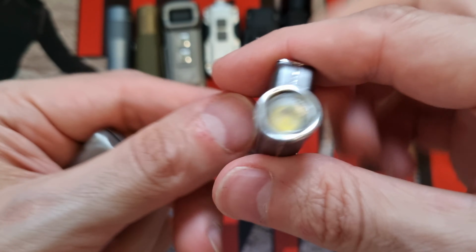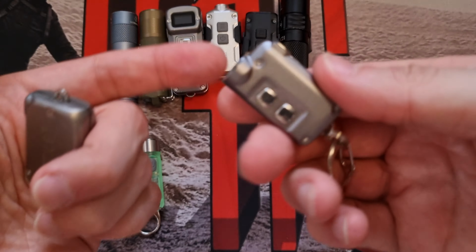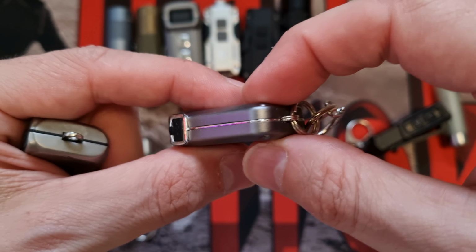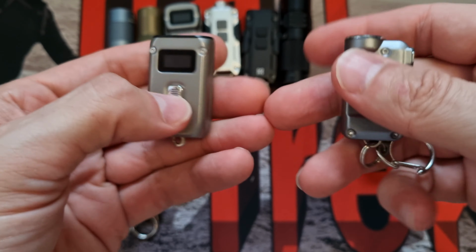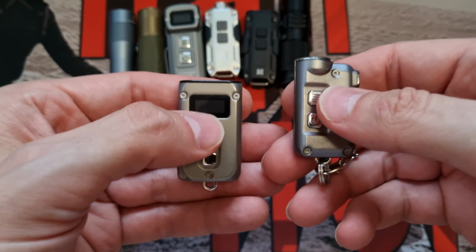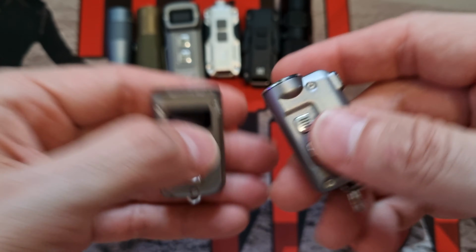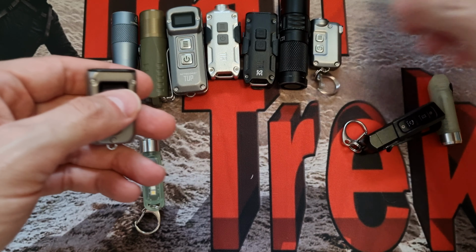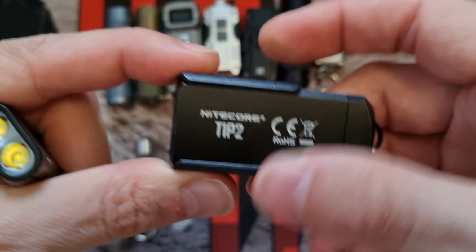But like I say, I bought one of these as a gift. It was going for years. Does a good job, look. I think that's pretty good. If you got that on your keychain, you wouldn't complain. That's decent. Very light in comparison, although this is the titanium version, so it's strong and light. So again, this trumps it, and just having that screen, I think that's a massive thing, where you can just look and instantly see your battery level. Brilliant. Okay, so a couple of others. Tip two. There's the tip two. Pretty decent.